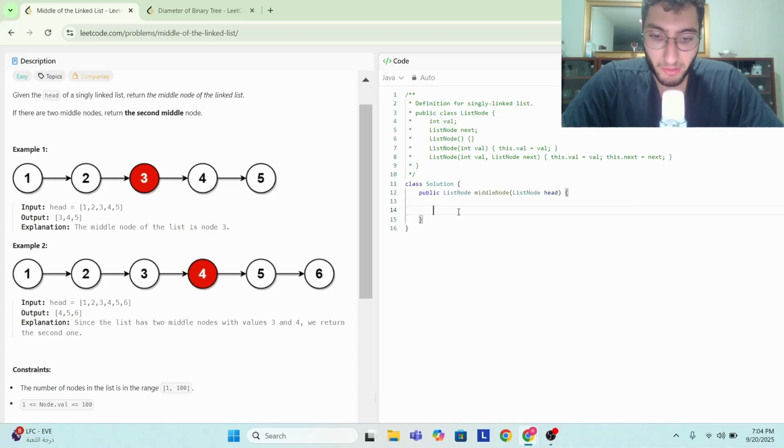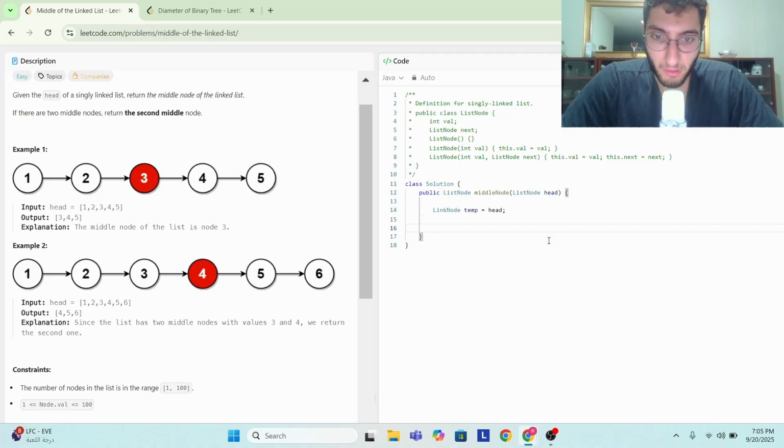First of all, we need to create a pointer to our list. So we can call this temp, which is equal to head. So at this point, we're going to have two pointers, the original head pointer, which points to 1. And now we have another pointer called temp, which we can move as we please without changing the list itself or how it looks like.